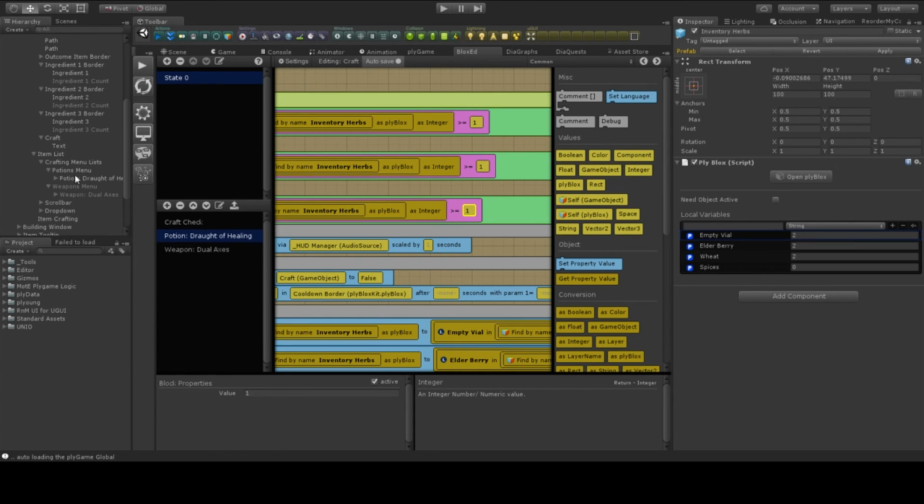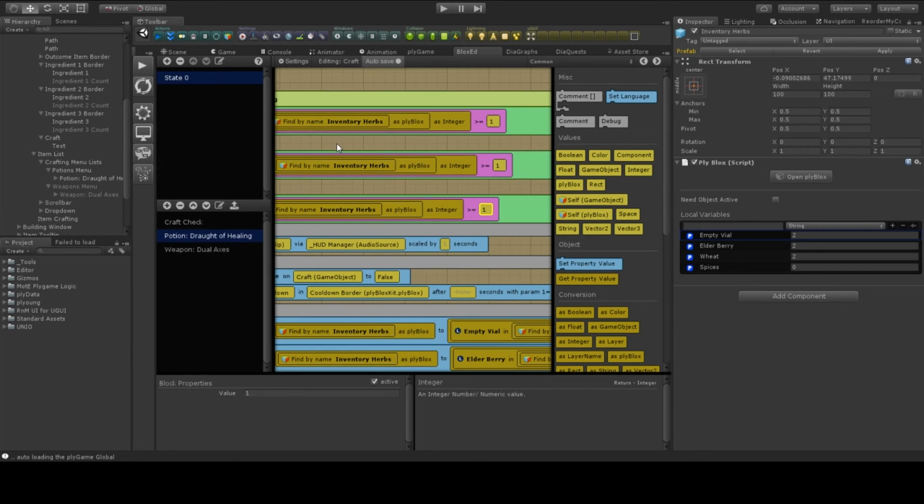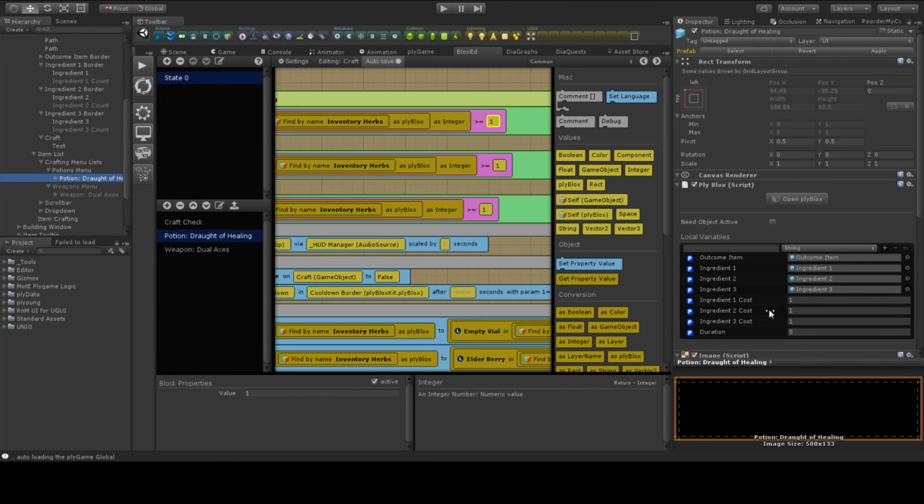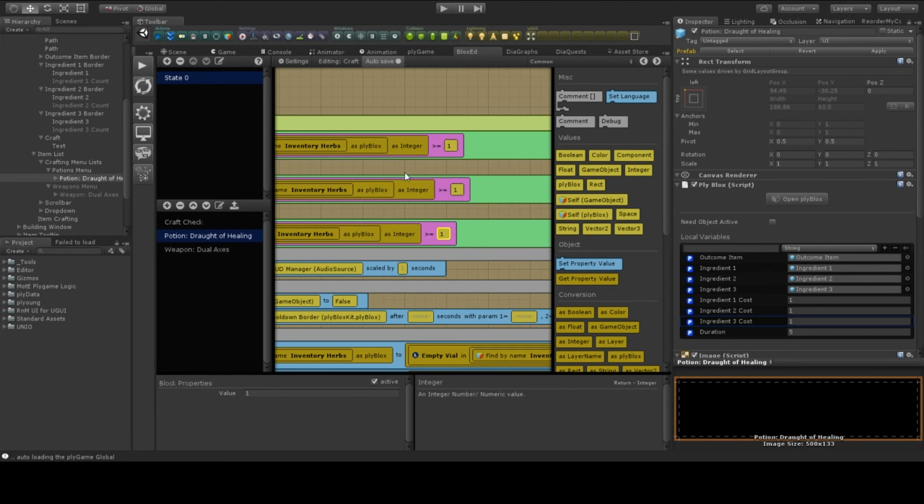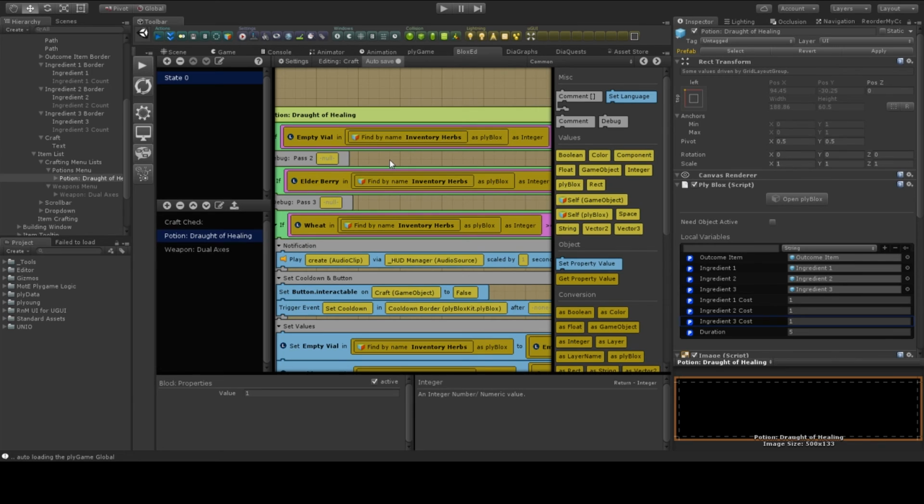So you could, you know what, I might push an update after I'm done recording this to make it a little bit easier for these values. So you don't have to edit it for each item that you're making. I'll probably just make a reference to the ingredient cost here. I don't even know why I didn't think about that when I made this before. So yeah, don't worry about doing these values manually for the ingredient cost. I'll just have it make a reference to those later on. So just don't worry about it.